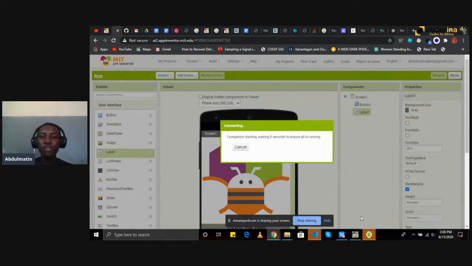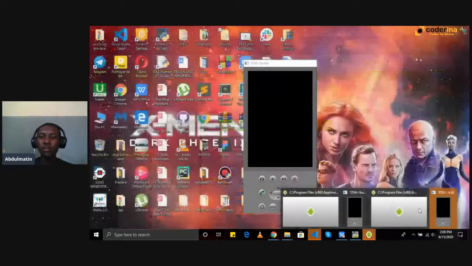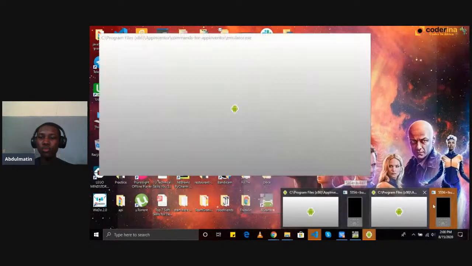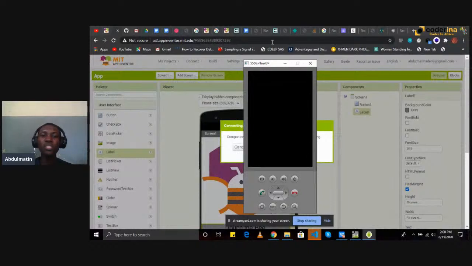So our App Inventor is starting. Oh, it's opened twice. So this is our emulator. You can see it's just like a mobile phone. So this is where we're going to be testing our app.